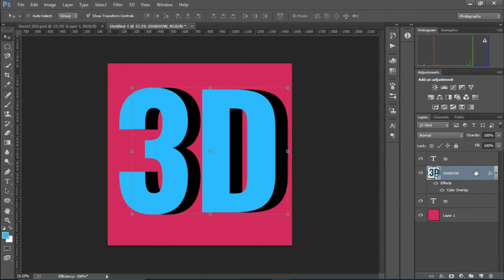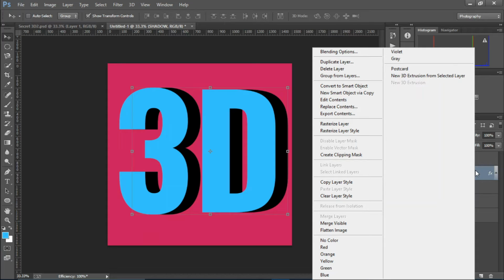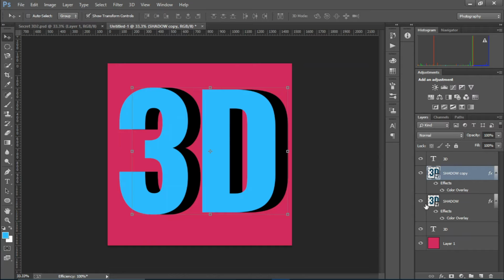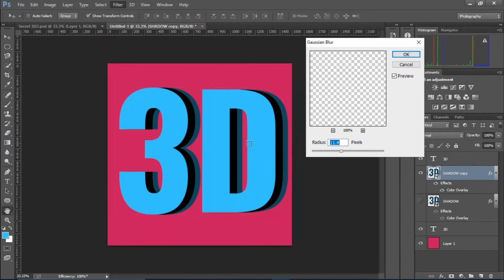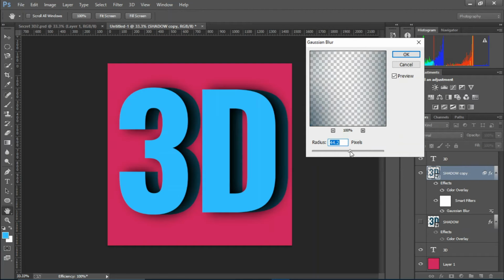Okay, I'm gonna just right click. I'm gonna select this new smart object via copy. Cool. I'm gonna disable this. Okay, so we are good on our way. Now what we're gonna do is I'm gonna just move this layer a bit backwards and I'll go to blur, Gaussian blur, and I'm gonna just blur it out a bit. Let's see. Yep, that looks good.